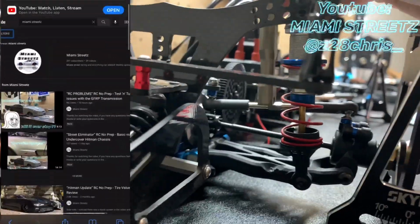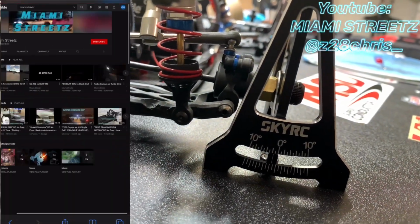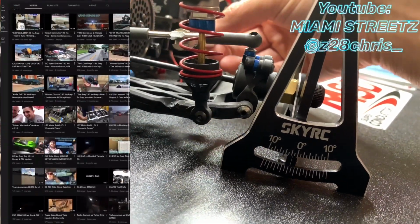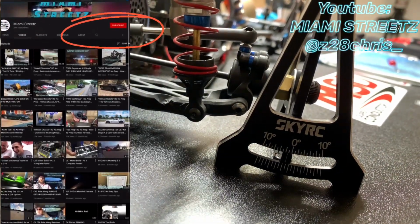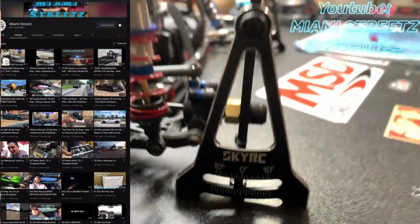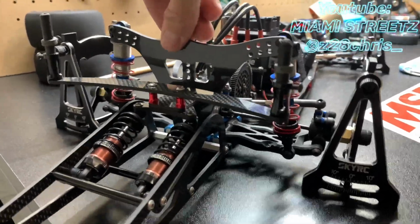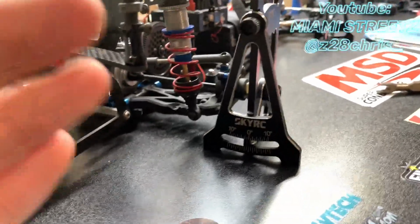I go here to the camber link. And then I just... Oh, no, it's going the opposite way. And then boom. Right on the money. So you want to give it a little shake on the suspension because it does tend to adjust.